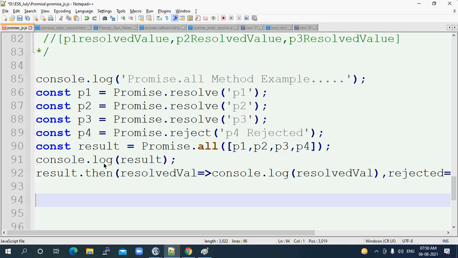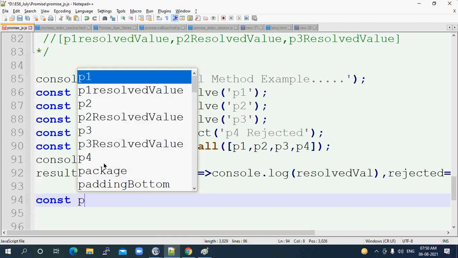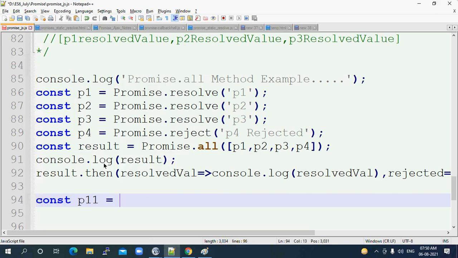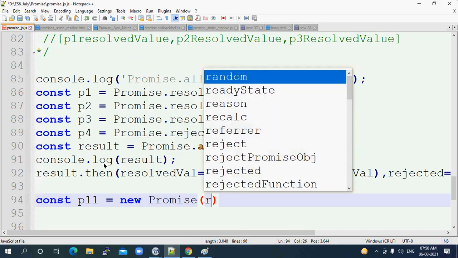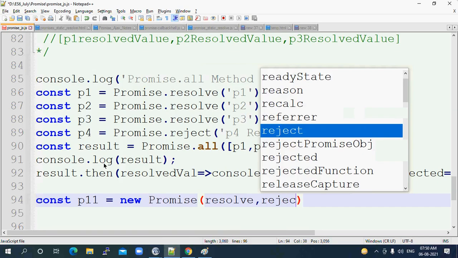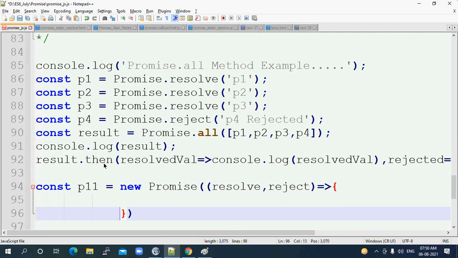Okay. Now, I'm going to create multiple promises with different timeouts. Constant T11 is equal to new Promise. What does it take? Resolve, comma, reject, correct? Earlier we wrote a function, now I'm writing an arrow function.